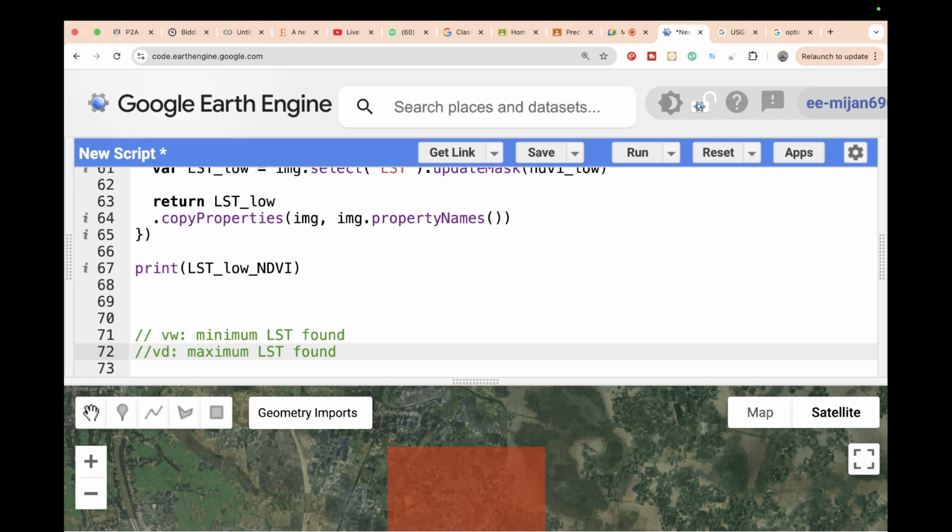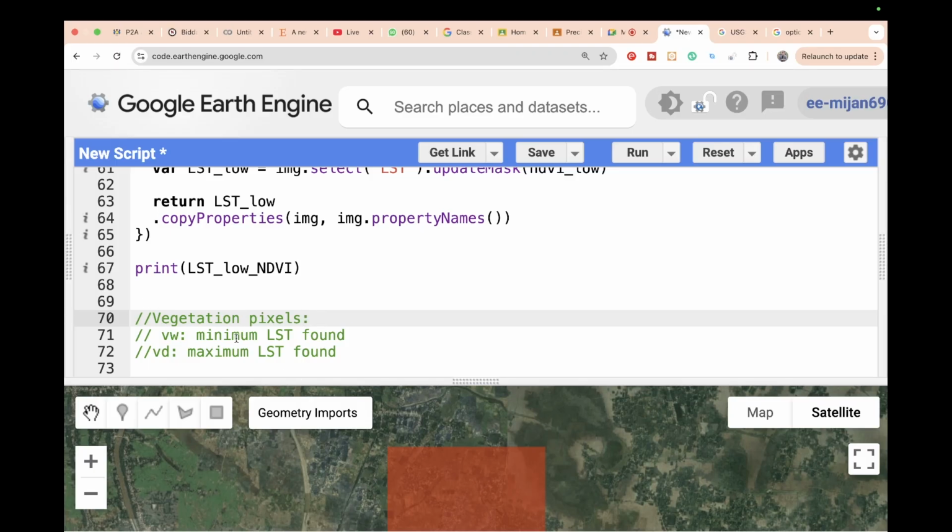So VW and VD are the two factors for vegetation pixels, and we use them for the vegetation pixels.